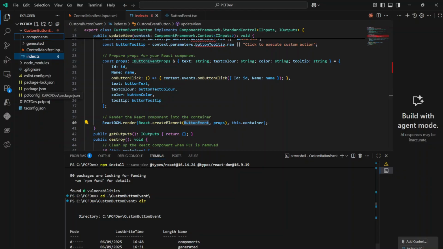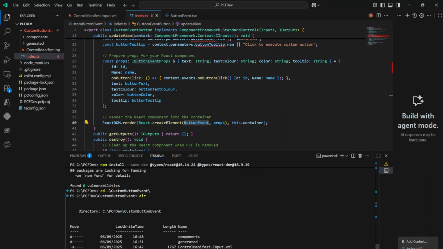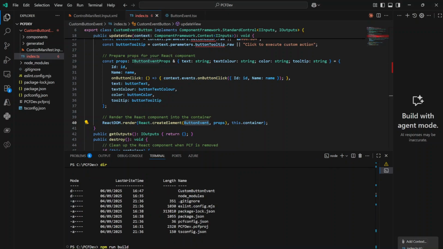Oh no, I don't need to go inside that, and I need to run the npm command. Now I'm running the npm run build command. Hopefully, those errors will disappear now, which is all these context parameters, ID, name, button, text, all this.